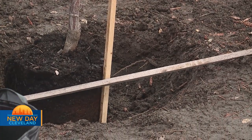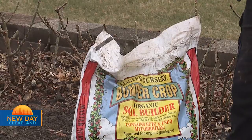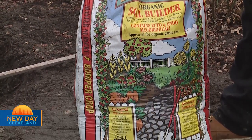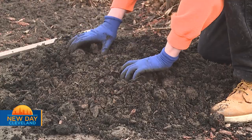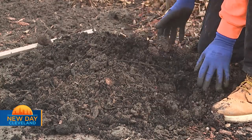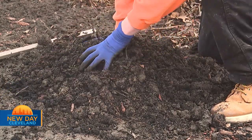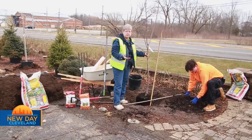Now, you're going to take half the soil that you took out of the hole, and you'll mix it 1-to-1 with a soil amendment, a good composted manure or leaf humus, or in this case, a mixture of all of the above. Now this gives it good organic matter without overfeeding it. So you wouldn't fertilize it this time of the year when you plant. You can wait 4 to 6 weeks before you give it a feeding of fertilizer.